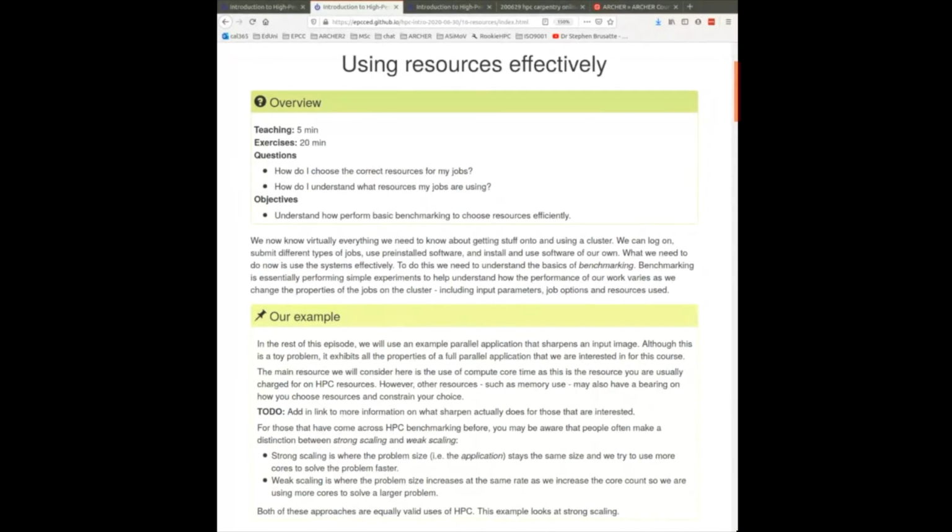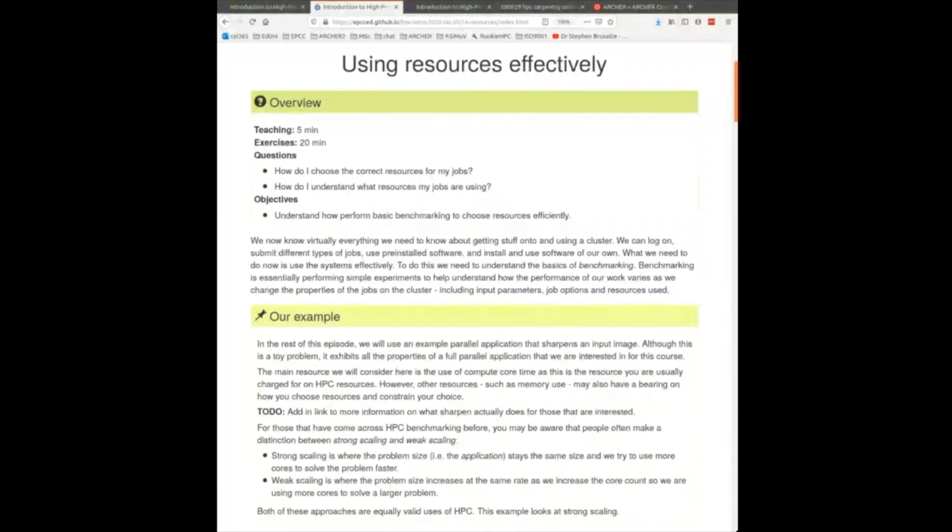So basically, we now know everything we need to know about getting stuff onto and using the cluster. We can submit types of jobs and use pre-installed software, but how do we use the system effectively? We need to understand the basics of benchmarking. What you do with benchmarking is that you take a program, cut it down in some way, and run it in a way to investigate its performance.